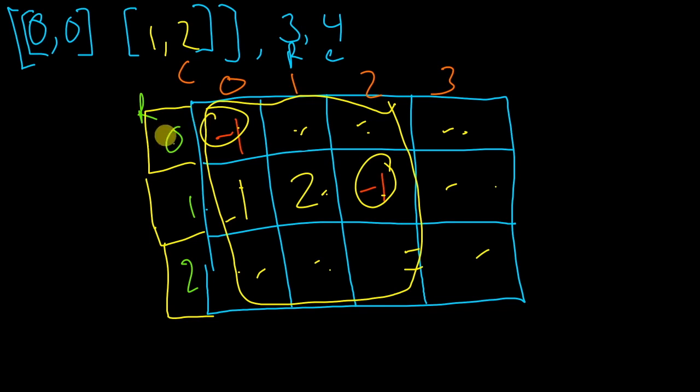This does have a -1, so this would be a false, and we jump out of that loop and go back into our for loop until we get to a true. So this would become a true, and with this being a true, it would also say there's no bomb in here. This cell, the row is greater than 0, it's less than 3. The column is greater than 0 and it's less than 4. We don't have a bomb in it. The field ij, which is field 0, 1, does not have a -1. So then what we're going to do is tell it, in this field, update it to +1.